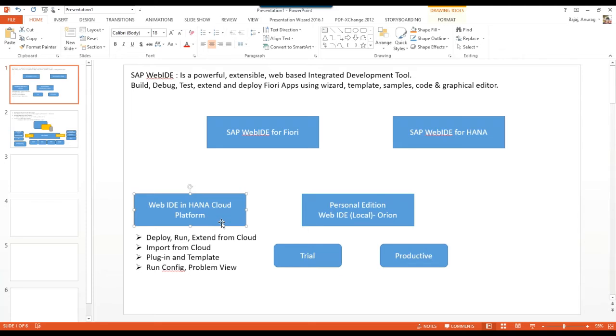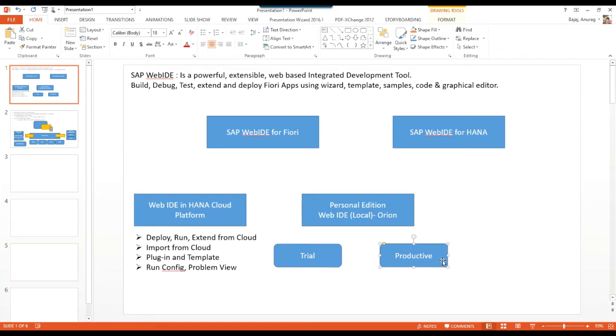Now, any feature different from productive to trial version in IDE? Okay, I'm really not sure because I have not used the productive version yet. I'm only using the trial version because I've not set it up in any company till date. Typically, wherever I go for training purposes, they do give me this environment already set up. So I really cannot comment on the difference between productive and trial version. But yes, I assume it is more or less the same.